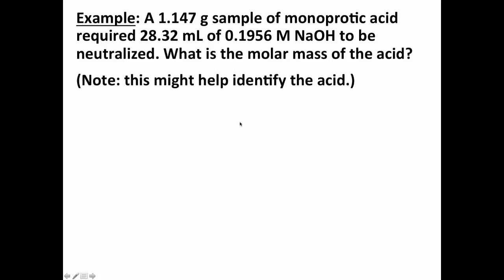Now, what we would do is we would actually dissolve the sample of the monoprotic acid in some water, put that in a flask, do the apparatus as shown before, and titrate with the sodium hydroxide, and again, try to get to our light pink endpoint using phenolphthalein as our indicator. And if we do this, and we calculate the molar mass, and we do a careful job, then we might be able to identify the acid, especially if we have some choices of acid, and we knew that our unknown monoprotic acid was one of a series of choices, then if we get its molar mass, we should be able to determine which substance or which acid it probably is.